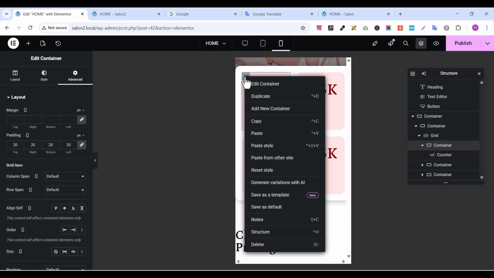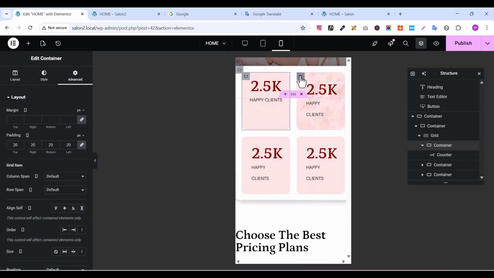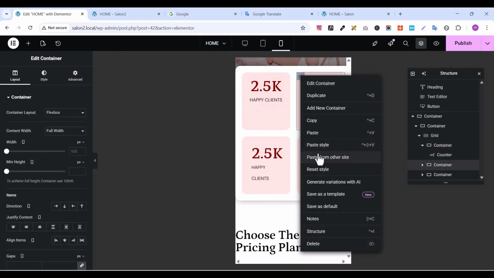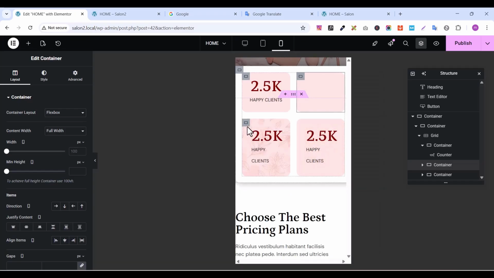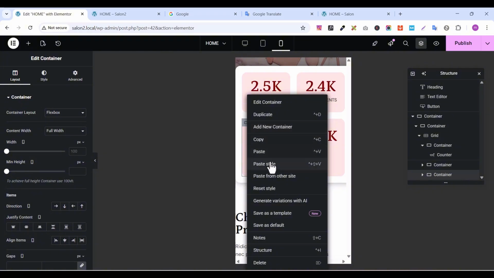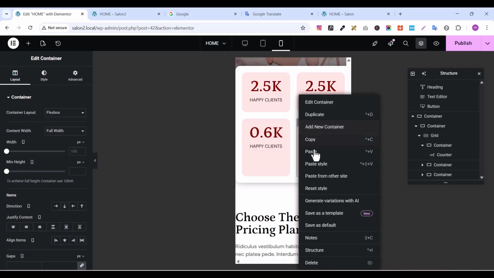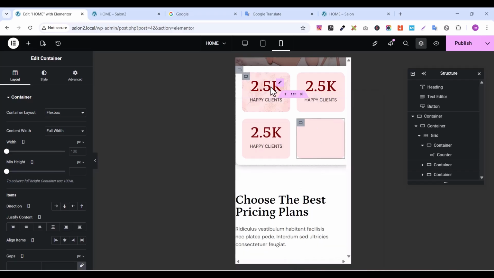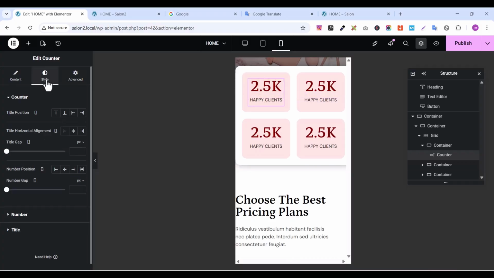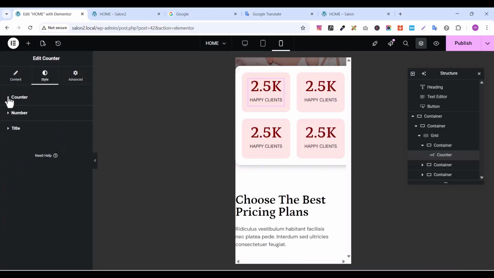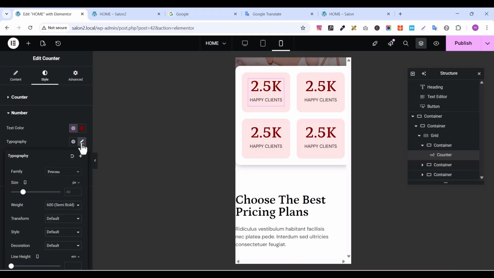So after that, I'll just select, copy this, paste it on this one too, paste style, select this, paste style. So just play with the settings. Okay, this one too, paste style, and let's select this element. Let's go to style. Let's change the typography, the font.